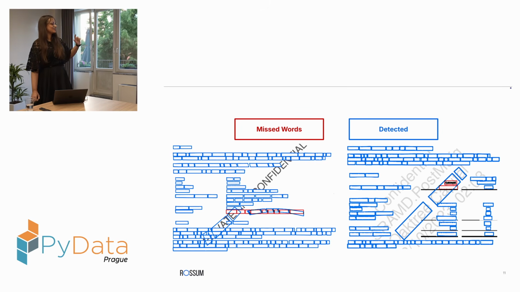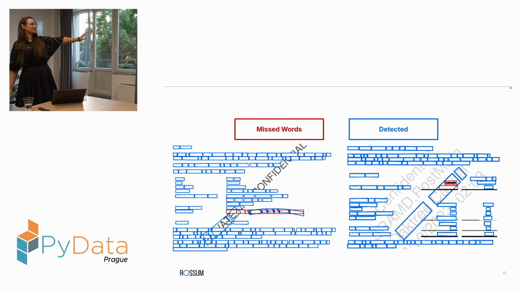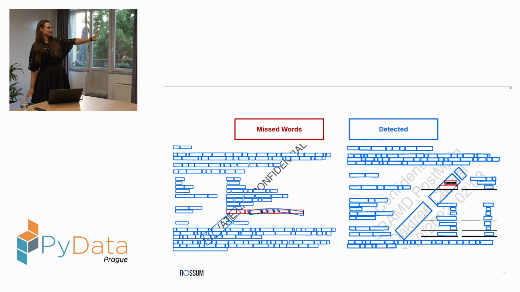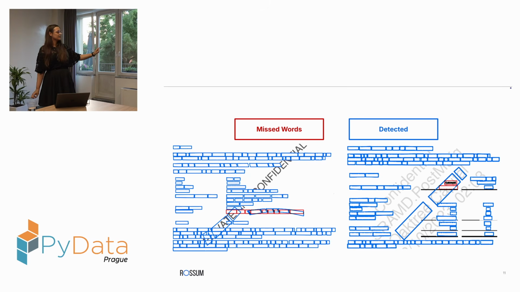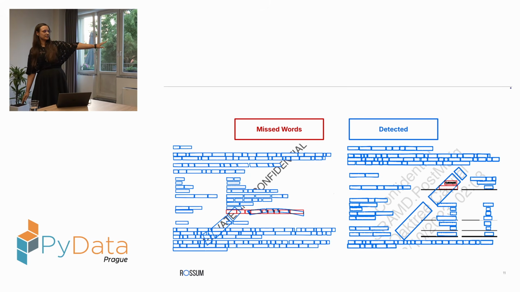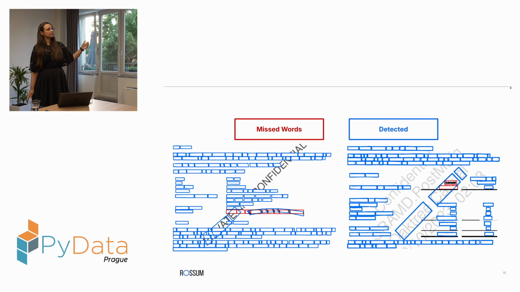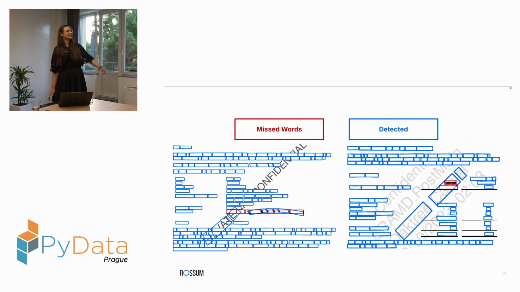And well, let me explain what you are looking at, because I had to erase all of those words. So those blue rectangles are detected words, which our OCR detected. And the red ones are those that are there but were ignored. And the issue is that those documents have large diagonal watermarks, which are very, very problematic for some reason. Well, it's overlapping text, so it kind of makes sense.